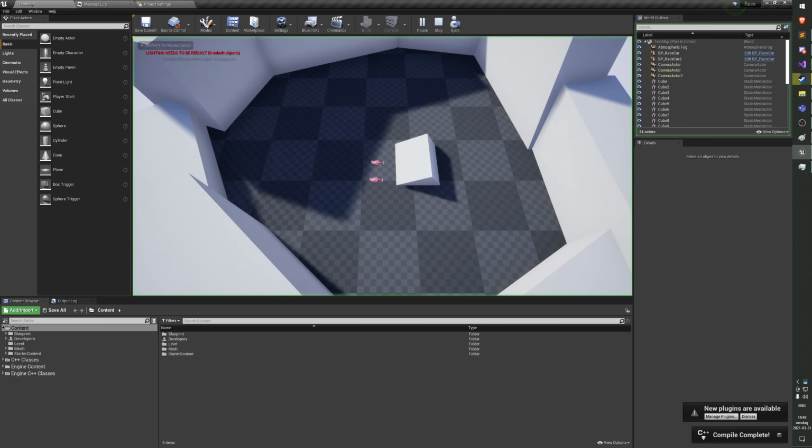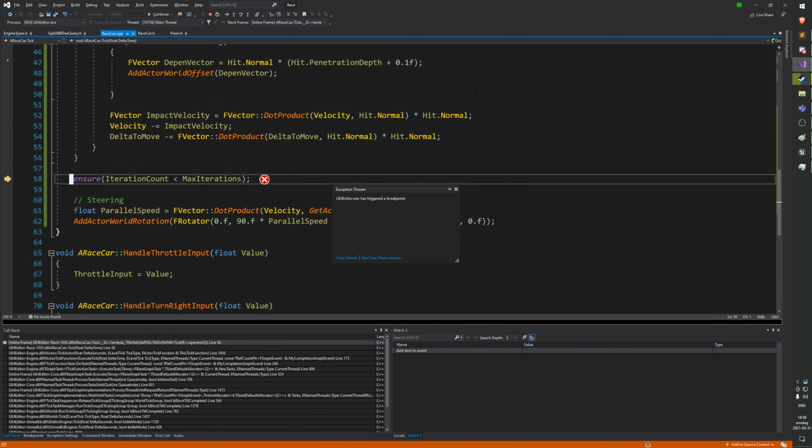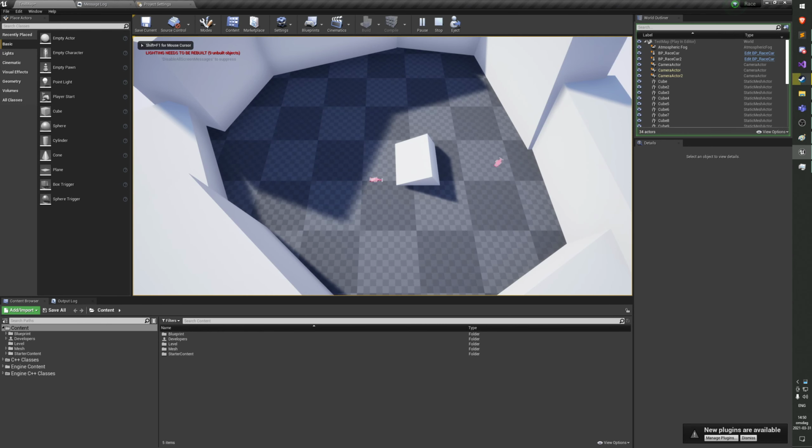Okay, let's go. So I'm gonna gather some speed. And let's go. Alright, so it worked. I would say gravity is maybe a little bit low now, so it's like we're gonna float, which is not perfect, but hey, it works.